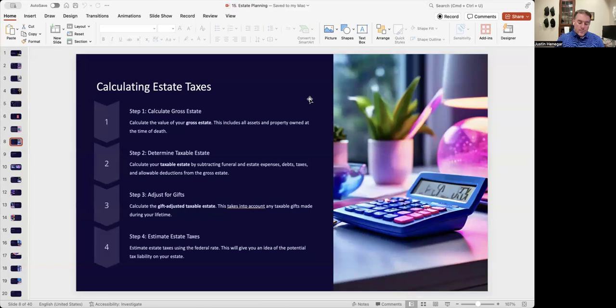So you're going to gather up what was in their bank account, the value of all their property, their home, life insurance, investable assets, cars, homes, and property. You're going to take that value and subtract out expenses for the funeral, expenses to cover the estate, pay off any debts that are owed, and pay any taxes that are owed. What's left is the adjusted estate. Then you take into account any taxable gifts that were made during the lifetime. Finally, that amount is applied to the current tax rate to determine your liability.